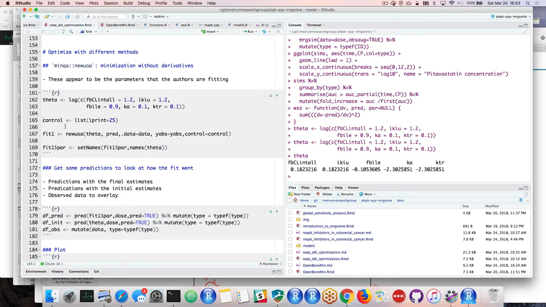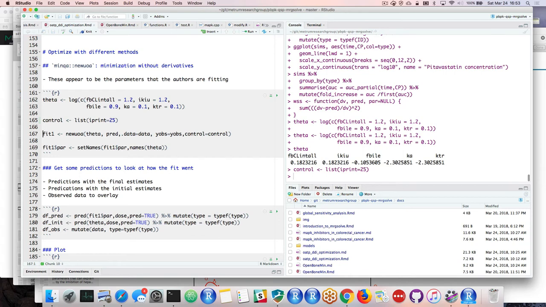And the way optimization works in R is that you usually have some kind of control. So I'm going to say iPrint equals 25, that means just let me know what's happening every 25 iterations. And so we're going to fit this, and we're going to use this, this is from the minqa package, and this is just a derivative-free optimization. I wish I could tell you all the details about this, but it's the one I like to use, it's kind of my go-to one. It's kind of fast, but it seems to be pretty robust. And so we're going to pass in our initial guess, we're going to give it the name of the function to minimize, and then we're going to pass all this stuff through, right? This is all the stuff that we passed through to my pred function.